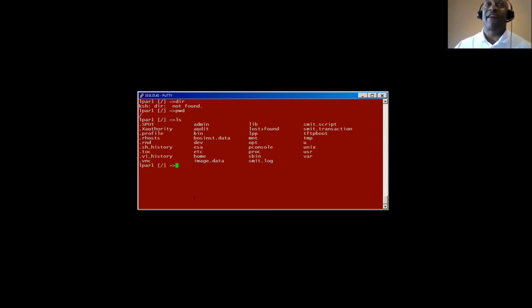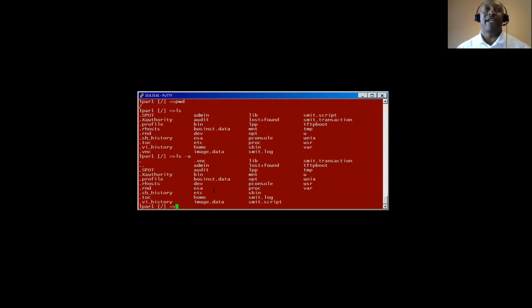Normally, you don't see file names that begin with a dot. Or if I use the -a within the current directory, what else do we see? In addition to those files, notice what else we see: dot and dot dot. Keep that in mind, the dot and the dot dot.